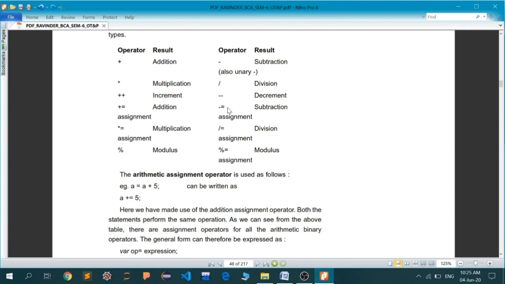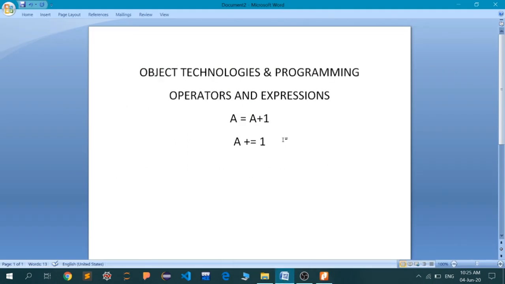Similarly, in this case the expression will be a is equal to a minus 1. So there is a decrement with 1, and it is not obligatory for you to insert this 1 here. It could be like this also. In that case, you have to change 6 here. Okay, so it's up to you.